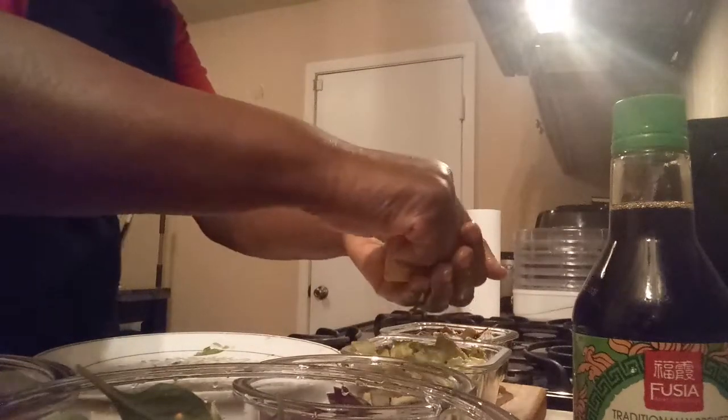What I do with the lemon, I squeeze a little lemon on my avocado to keep it fresh, so it won't turn brown. Okay, put this to the side. Clean our knife off. Okay, I'm getting ready to.